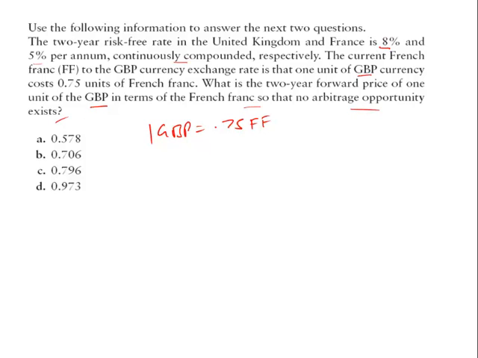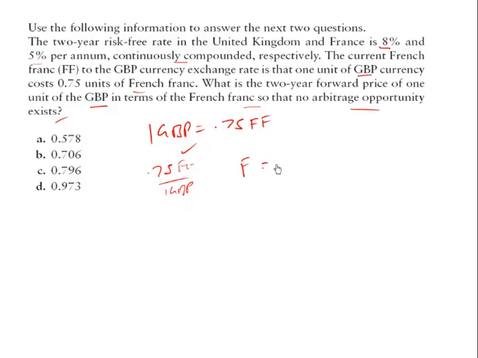There is no US in this case, so you can become the citizen of any one country. The rate given is a domestic or a direct quote for the French franc. That is, how many units of the domestic currency for 1 unit of the foreign currency. So we will assume ourselves to be citizens of France, so that it is in our direct quote, domestic currency per foreign currency.